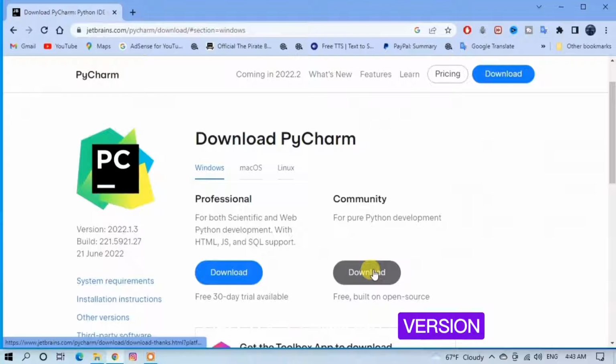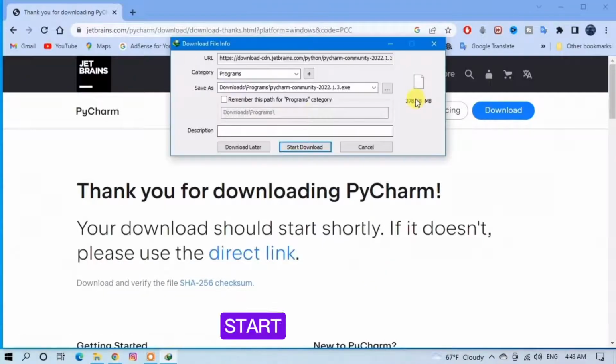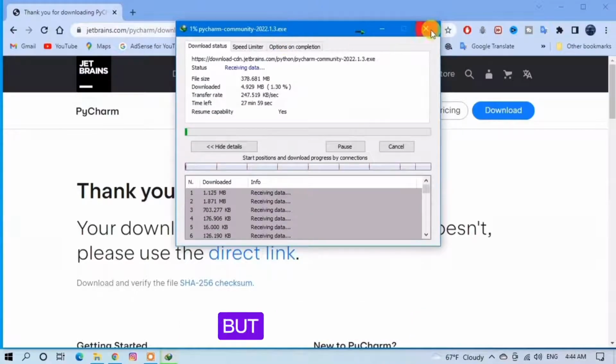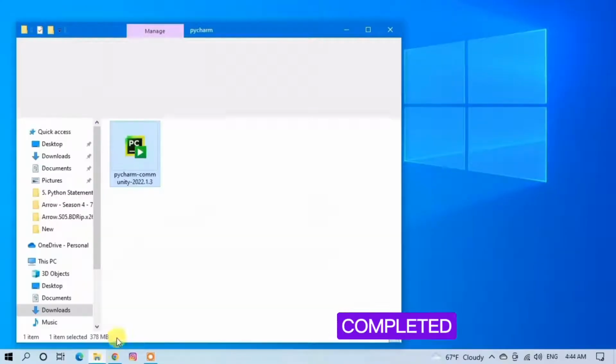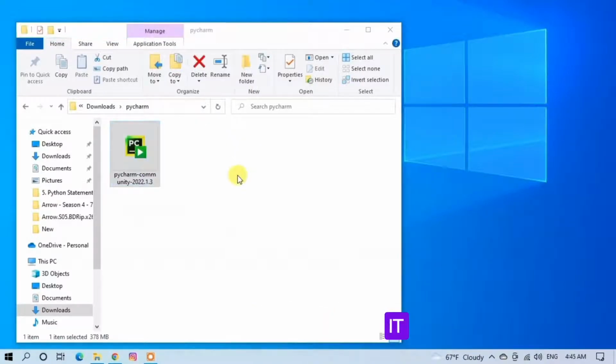Download the Community version. Start download. I already downloaded it, but you wait till the download is completed. After the download is completed, open it.